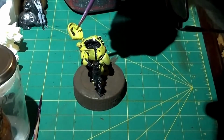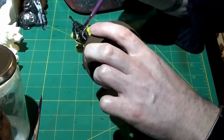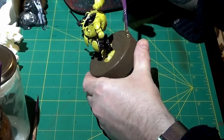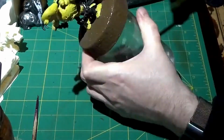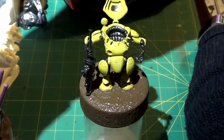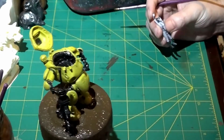So as you can see there, back to the video, just applying another coat of yellow, and you'll see in a minute why I should have put a primer down. I just did the voiceover to the video now. So they're just putting another coat on the base, but I put a wash of a dark brown over the yellow to simulate some wearing, but it actually took some of the yellow off. Now if I had put the primer on, it would have stayed there and I would have got the effect that I was looking for.